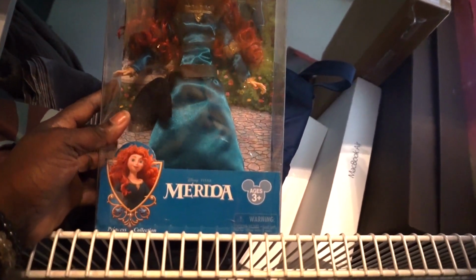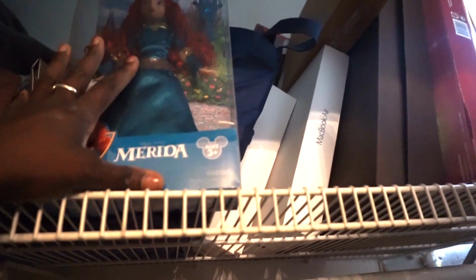Up here, more blankets and comforters and who God knows what else is up here. I think there's a couch cover, a slip cover, and then this I want to move into my closet, or I might just leave it here. These are my dolls. I am a doll collector, if you do not know. There is one of my favorite dolls from Disney, Merida. I collect all the Disney princesses, and I have a few specialty dolls that I've collected as well. And I keep them in here. And along with some, obviously this is from my MacBook Air.